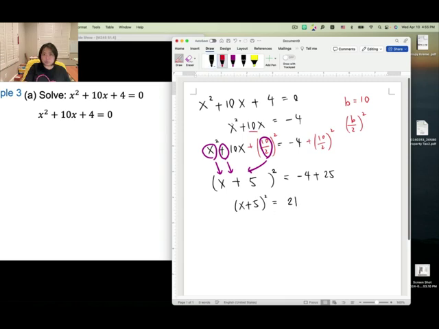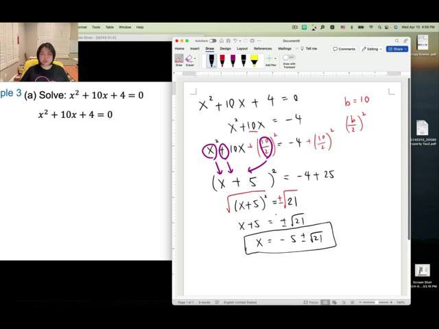Okay, that will be similar to the previous example. We're going to use the square root property. Take the square root of both sides. Make sure you have the plus minus here. So x plus 5 equal to plus or minus square root of 21. And then you subtract 5 from both sides. So done. This is going to be your final answer. For this kind of question, you can't use the X method because you do have the square root here. Okay, so we're teaching the completing the square method and also the quadratic formula. I need you guys to know how to do both methods.